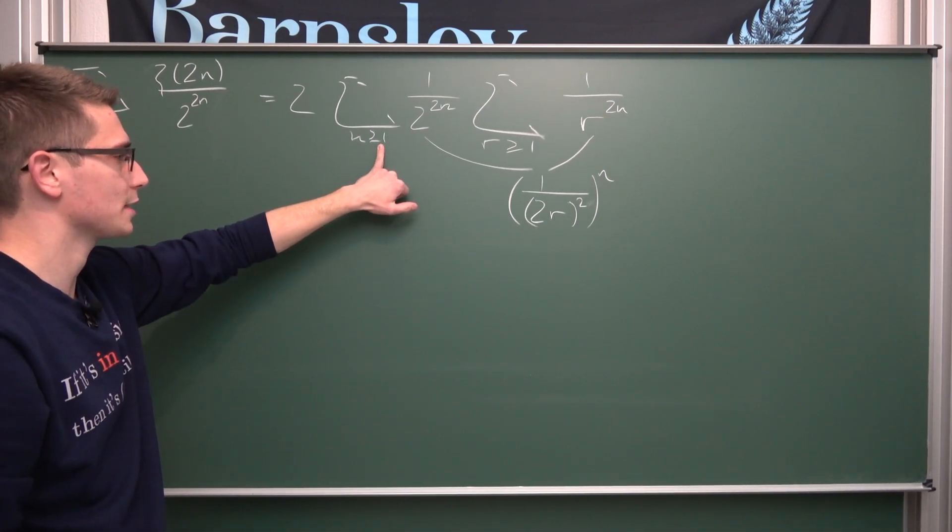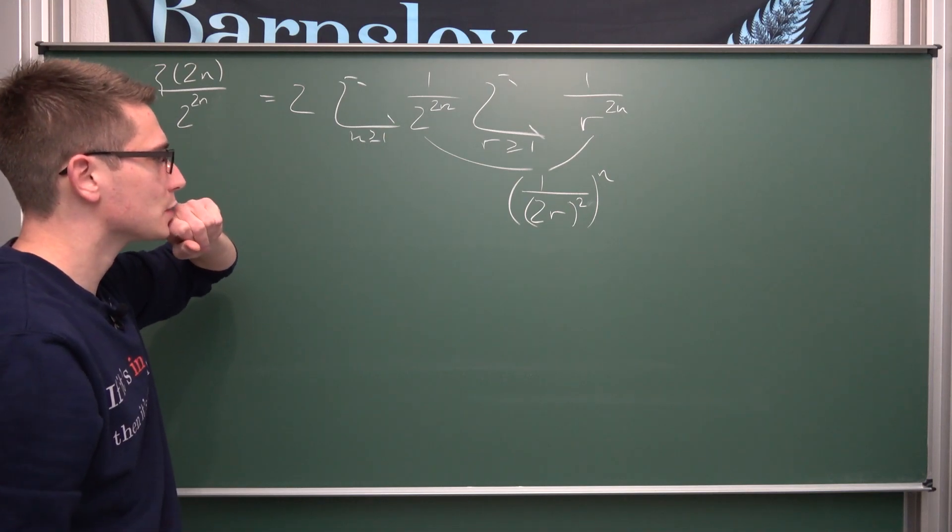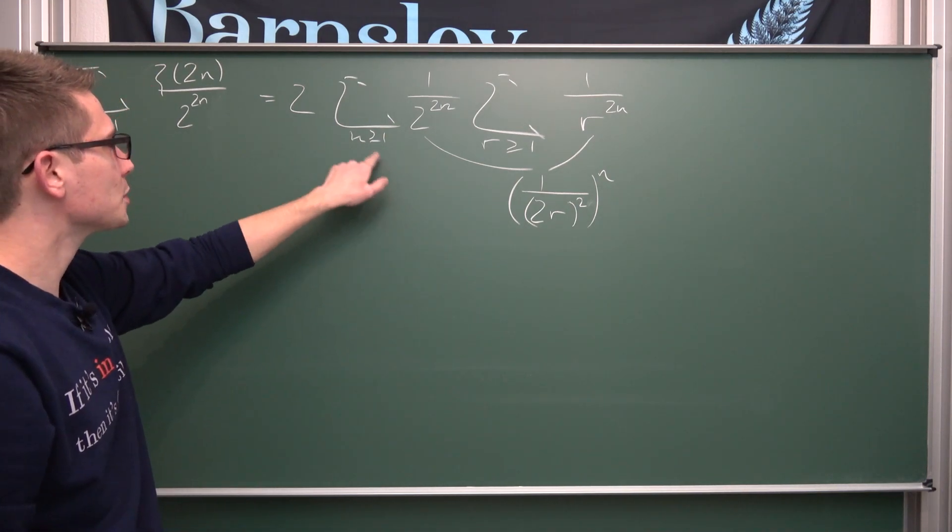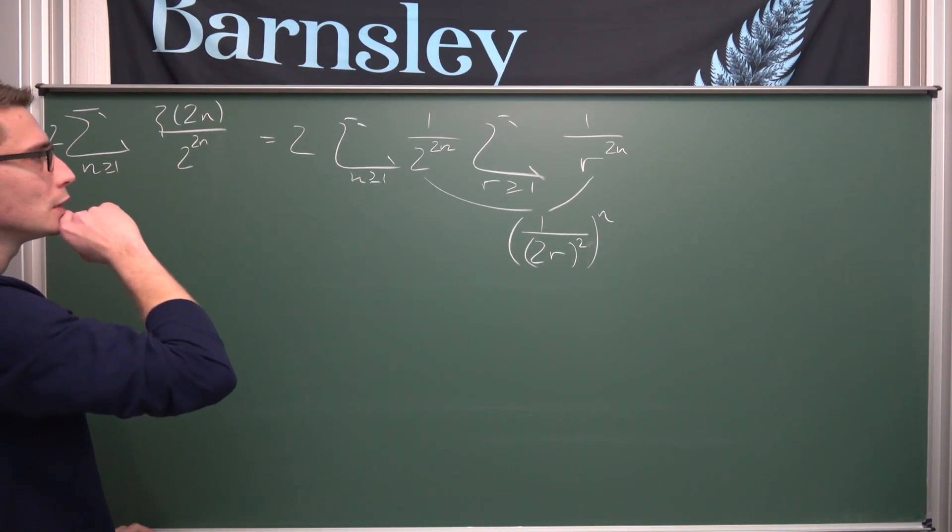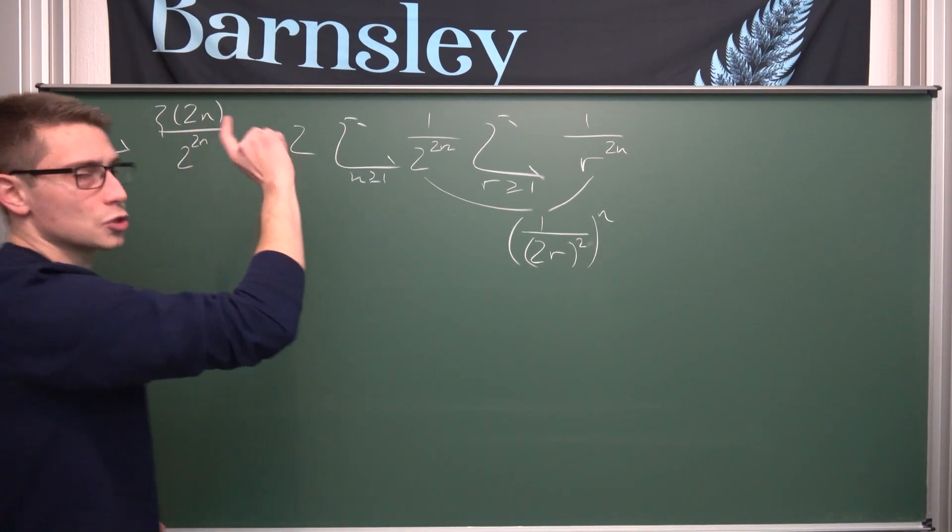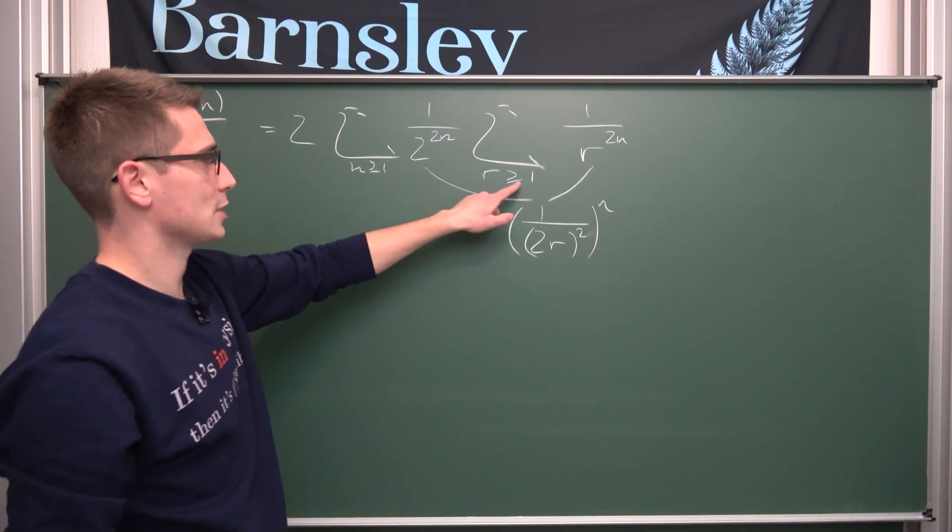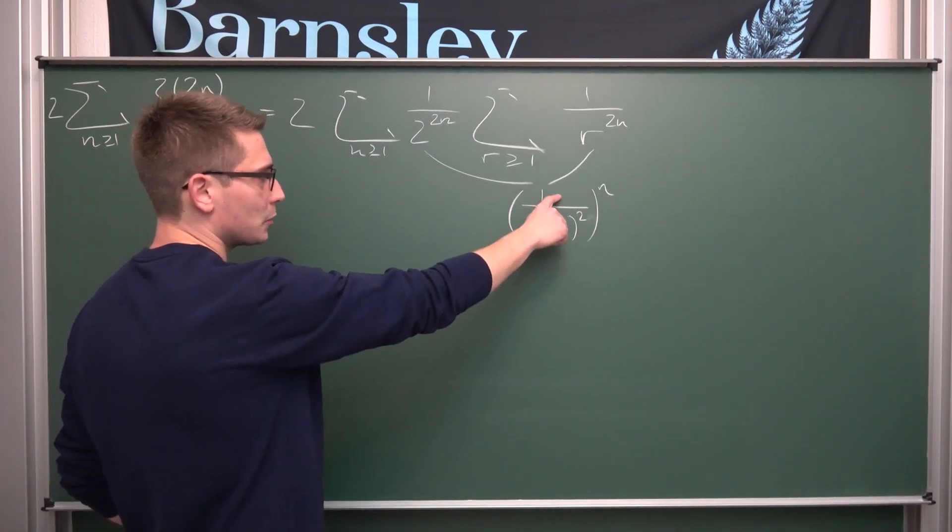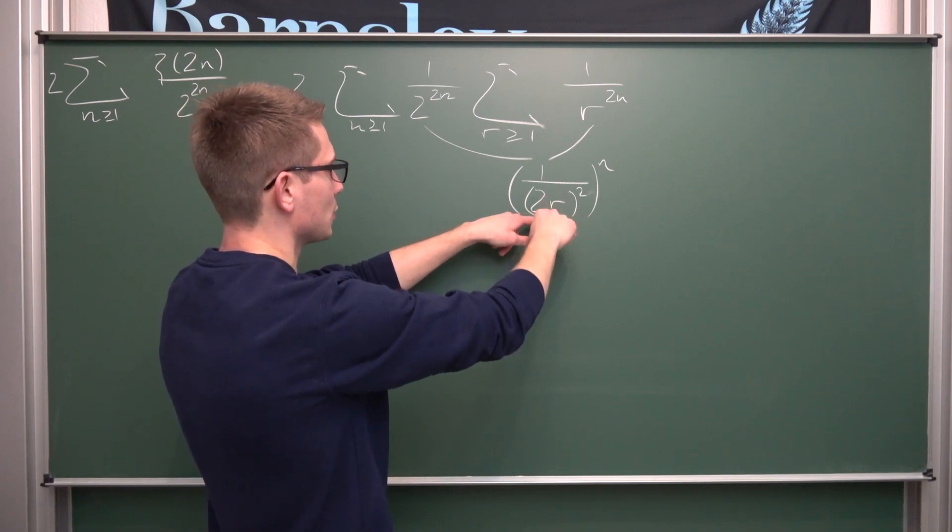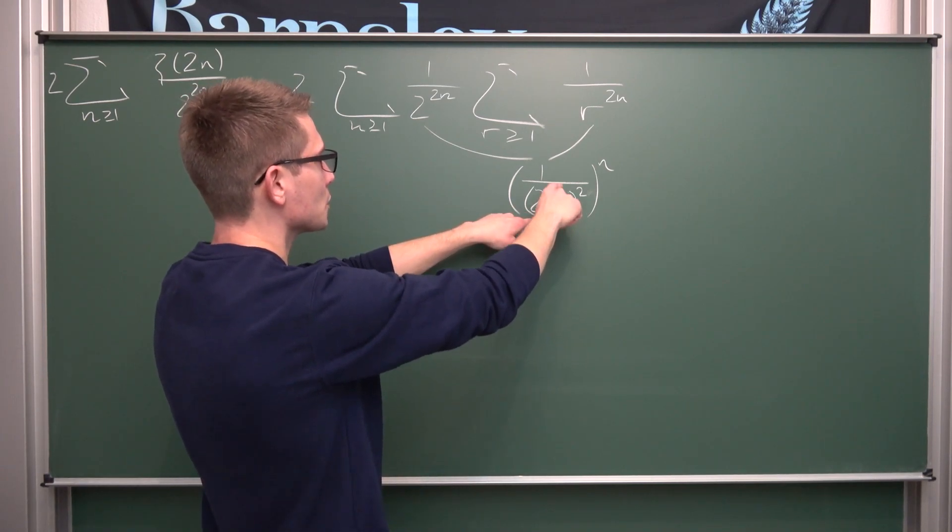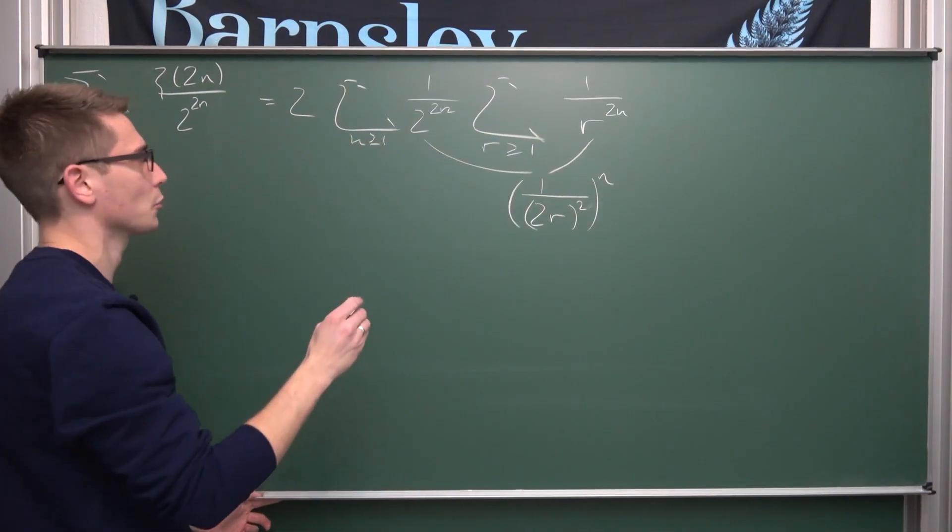We would need to do a change of index such that we start at 0. No, we don't need this. We can just add a 0 to this whole thing to get the geometric series out. But is it convergent? So is this in the radius of convergence? Riemann's zeta converges for, this right here doesn't matter. N is strictly positive so it converges for those values. This is not a problem. And r is greater or equal to 1, meaning this argument right here is greater or equal to 2. So down here the denominator is greater or equal to 4, meaning this right here is bounded between 0 and 1, meaning the geometric series would converge.